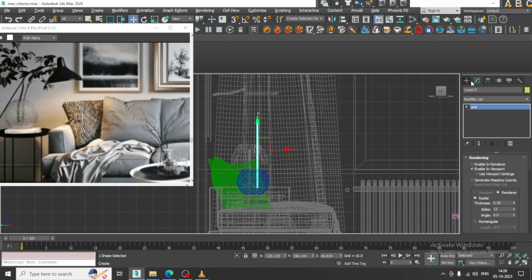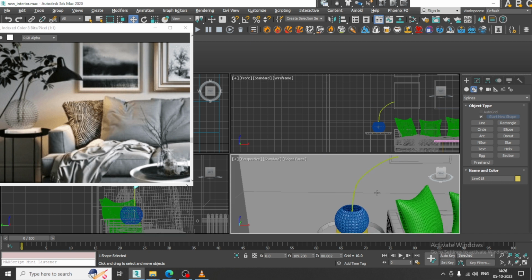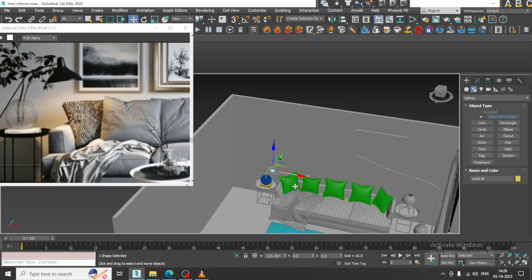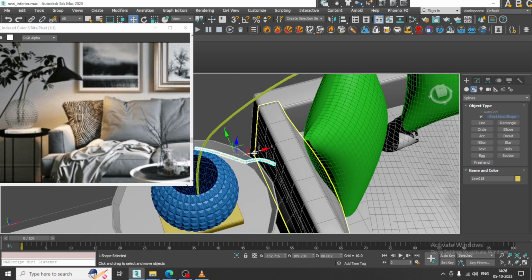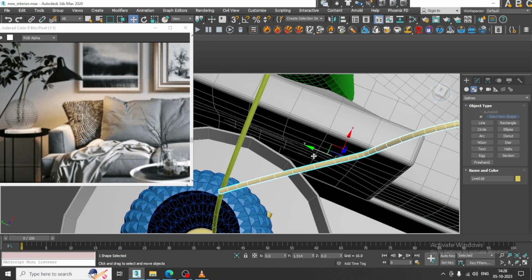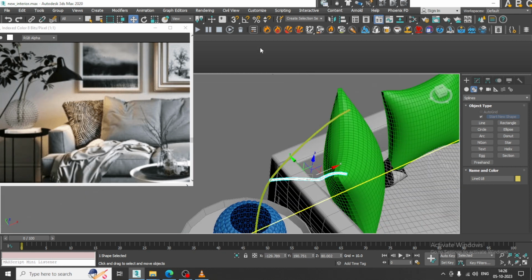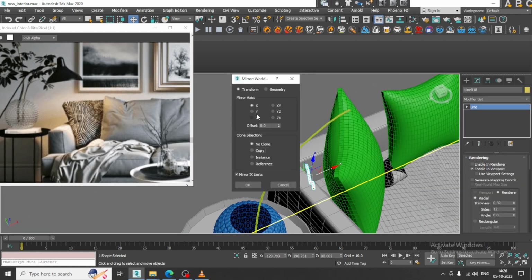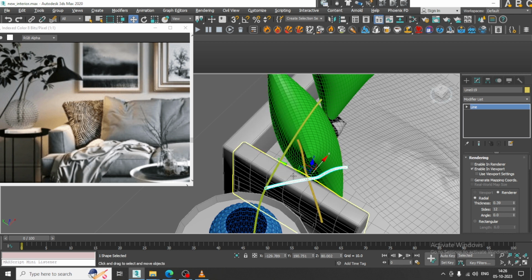Let's again go over here, again take a line, shuffle this over here, drag it in this way, and let's mirror it in y-axis. Make a copy of it, drag it in this way and drag it in this way.